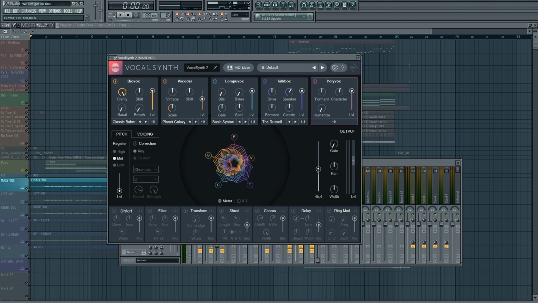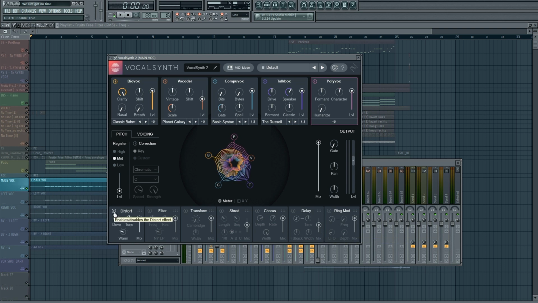Then at the right side, there's a mix knob. It's affecting the wet signal of the plugin, so it's really nice to blend it in. Sometimes you want the full strong effect because you're looking for some kind of sound or color. Then we have a gate. There's also a pan. This affects the wet sound and the width. At the bottom, they have put 7 effects in it. So you can also play with these.